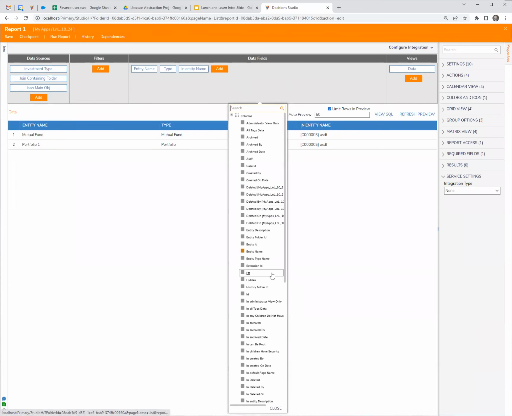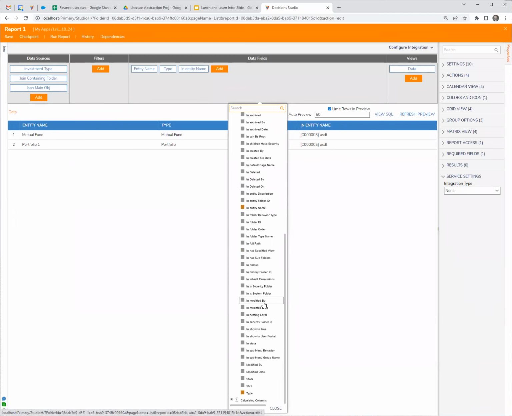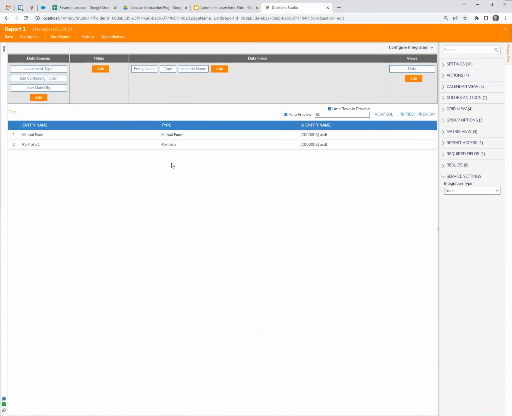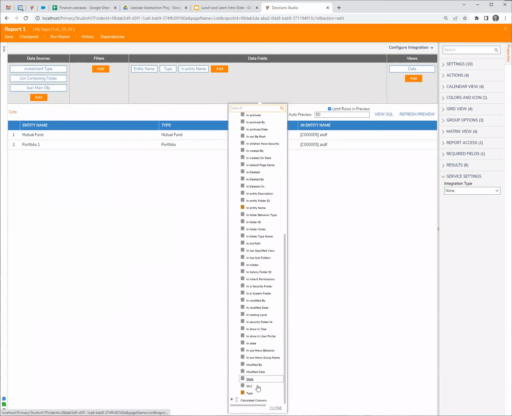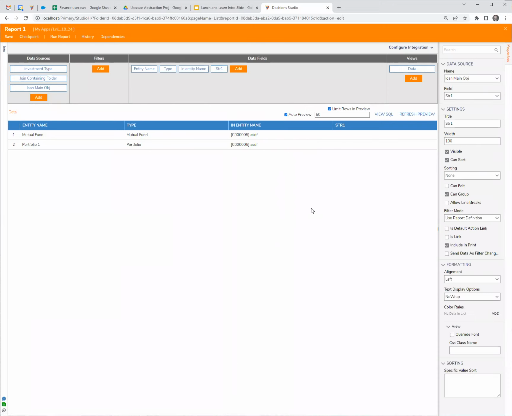Now what I have is the ability to build a roll-up report for all of these things very easily. So I could look at all portfolios, I could look at all mutual funds accounts in a particular case, and I can roll up. I don't have any, did I add, there's string one, that custom string field I had. So now I have investment types in folders extending or attached to the case data type.